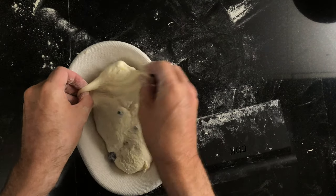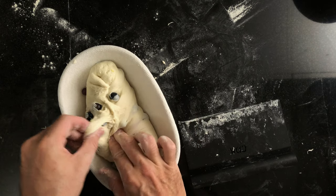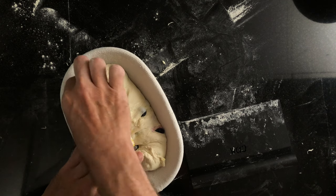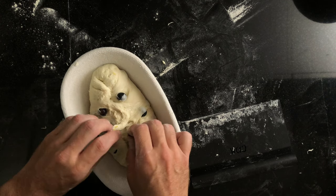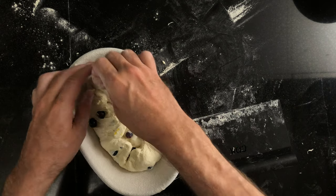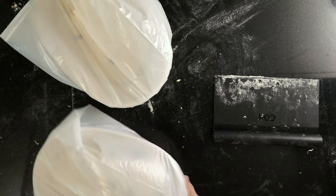After I shape both breads, I like to stitch them on the back a little bit. That way it creates more surface tension and it helps the oven spring. Then put both breads in plastic bags and put them in the fridge overnight.